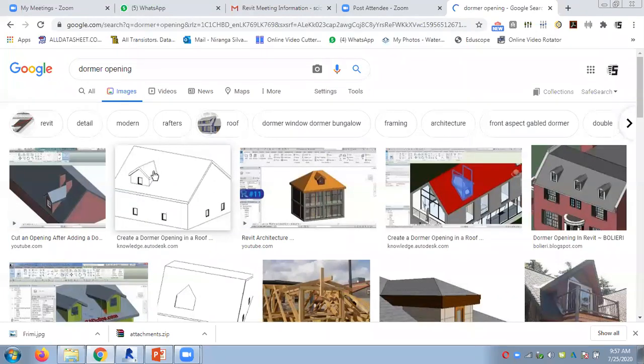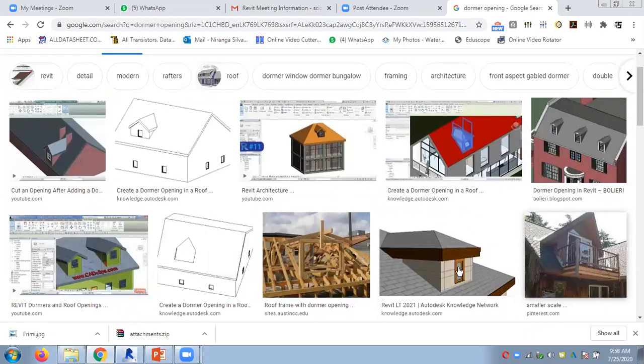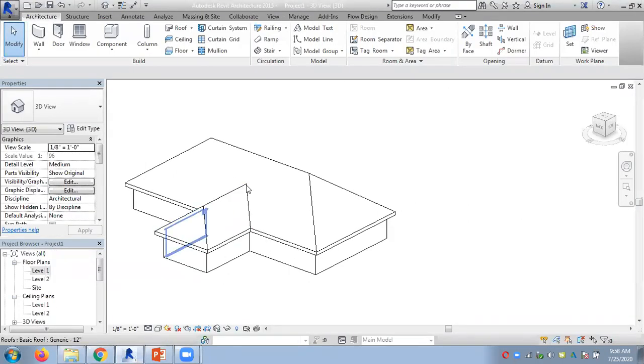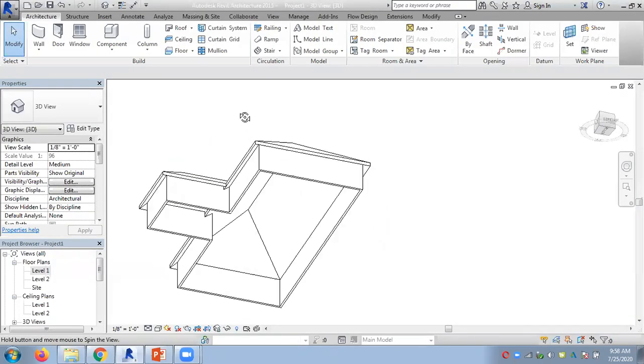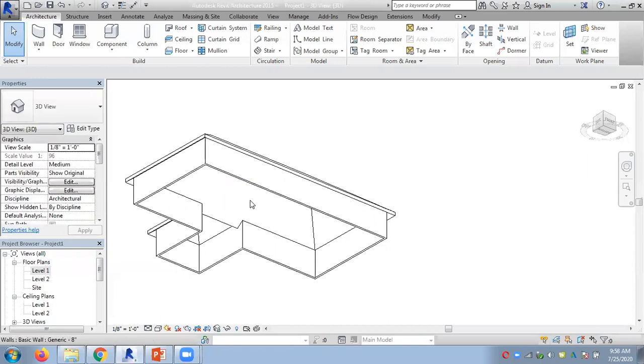So how can I design this kind of a thing in Revit? You can't do it at once because this is elevated. This is in somewhere else. This is in somewhere else. So how can I manage this in Revit? These kind of roofs are available in some buildings. So this is another example. How can I cut this area?